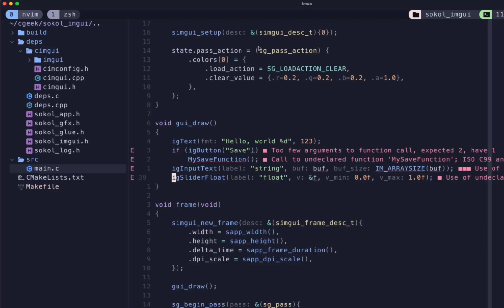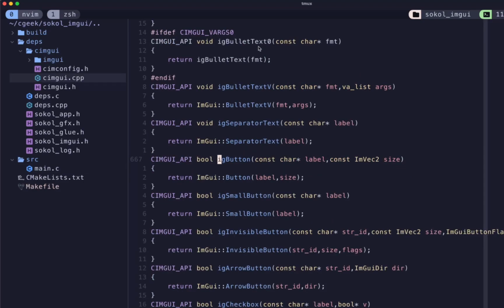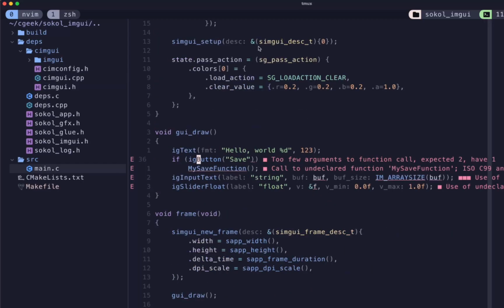So we've got a few little issues here that we could try and fix. IG button takes a label and a size.